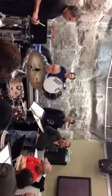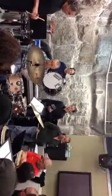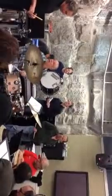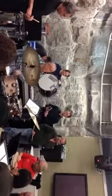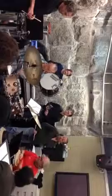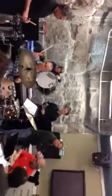I'm playing bass drum one here, so I'll play bass drum two down there. So instead of this, I do this. The other bass drum part. So I'm playing both bass drum parts. I'm playing clave. And then the hi-hat.